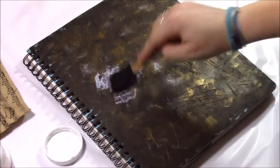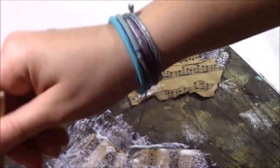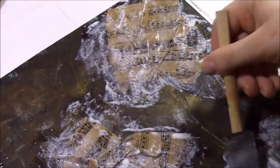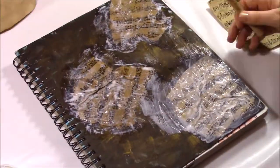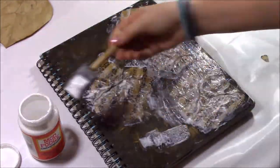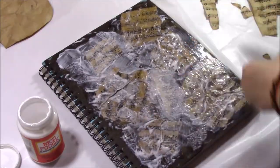Now I'm taking my pieces of sheet music, ripping them up so they wouldn't have a crisp edge, crinkling them, and putting them on the cover with Mod Podge. I'm putting a bunch of different pieces on — bigger pieces first, then ripping up smaller pieces to fill in the cracks, kind of like a little mosaic. For anyone who's used Mod Podge, does it just smell really good? It's kind of a chemical smell but I like it. It dries completely clear but seals things very nicely. The one I'm using is a glossy finish, but they also make it in matte.